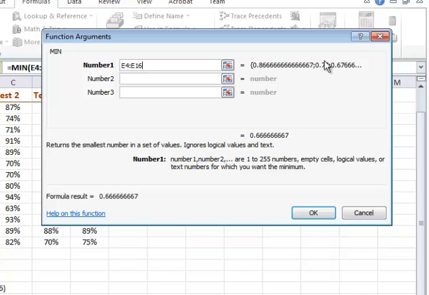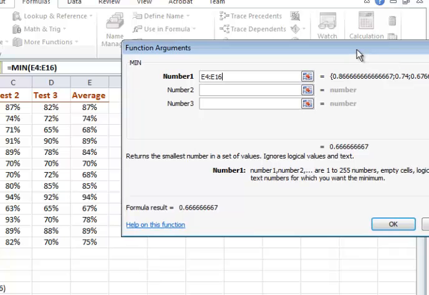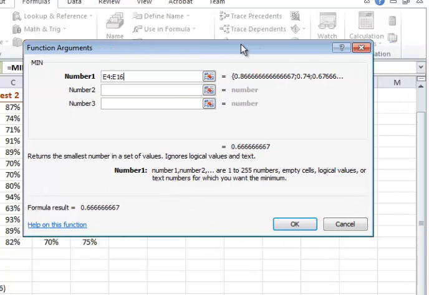And of course it gives all the actual data, and this is the answer, and that's the answer over here, and also it tells you what this function is about and gets the help for this function and all that kind of things. So that's good.